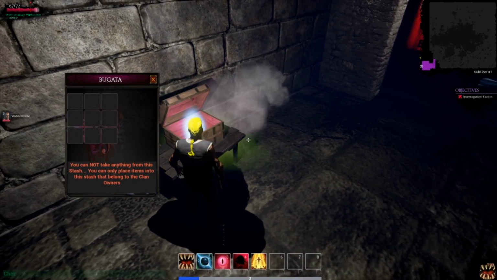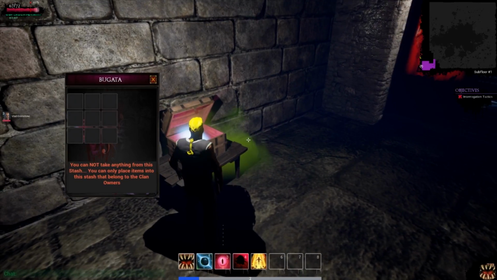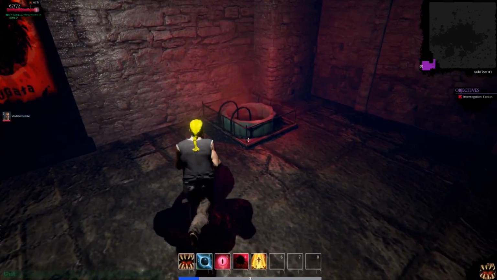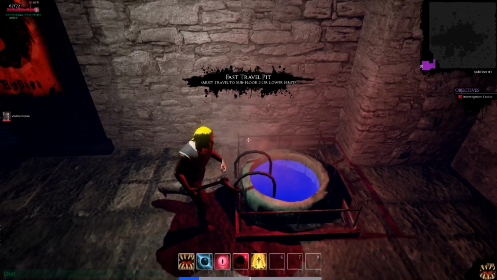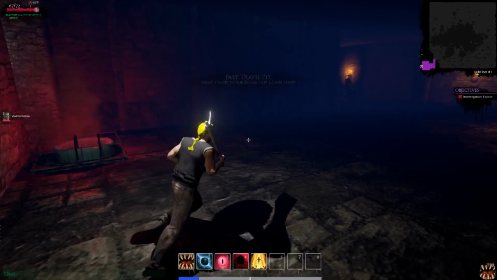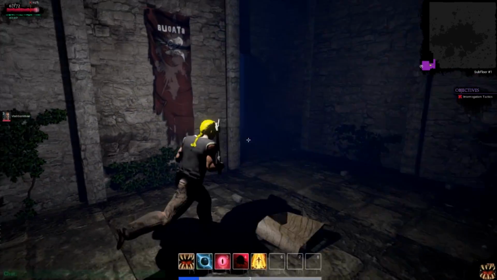Alright, can I take anything from this stash? Place items into the stash that belongs to the clan owners. Okay. That is fast travel pit subfloor. Okay. One floor at a time here. I'm still just a weakling.